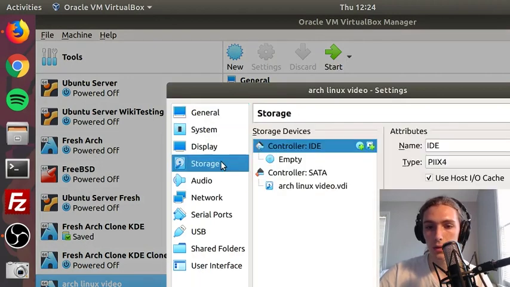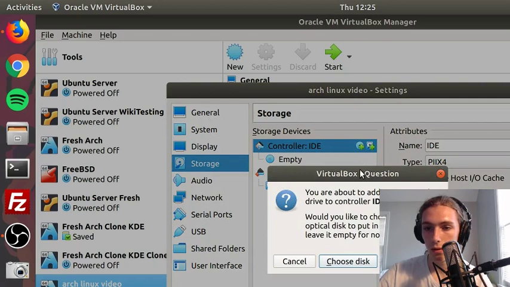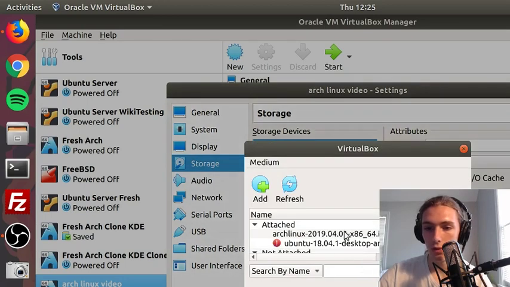We're going to go to storage, and then if you haven't already downloaded an Arch Linux ISO file, the installer image, then you're going to want to do that. So let me see if I know what I'm doing here. Okay, and then we go choose disk, and you might have some stuff here that it asks you for.